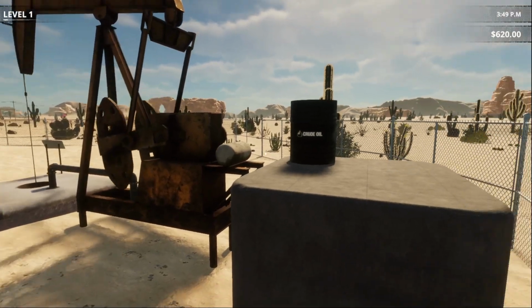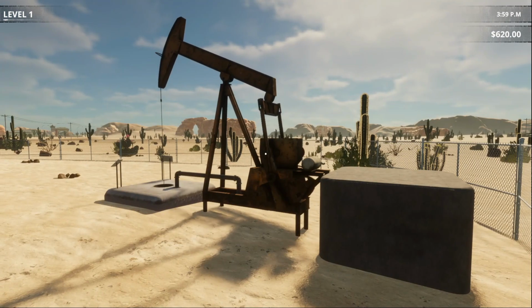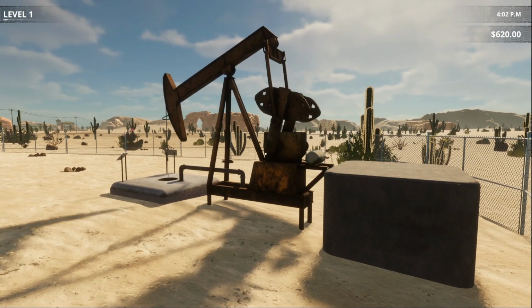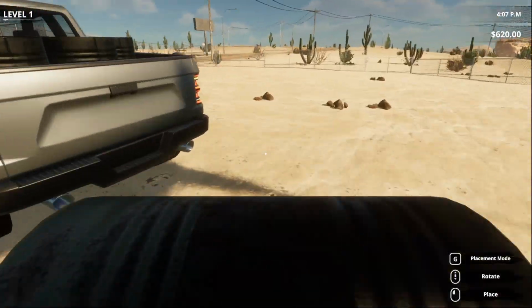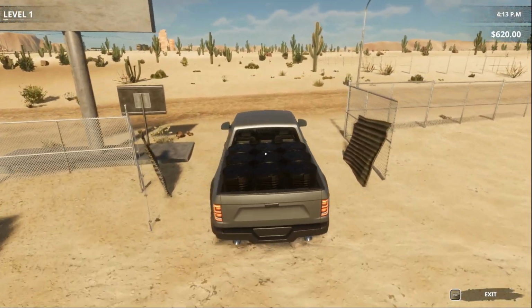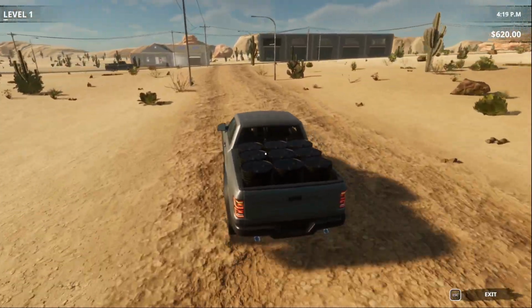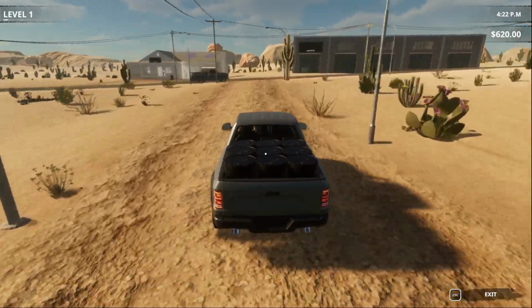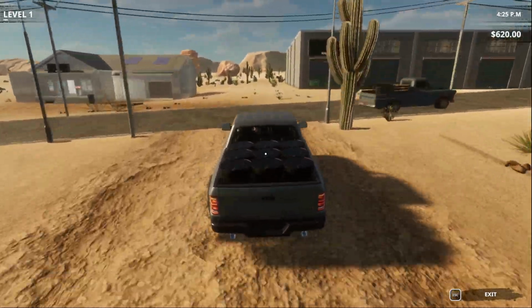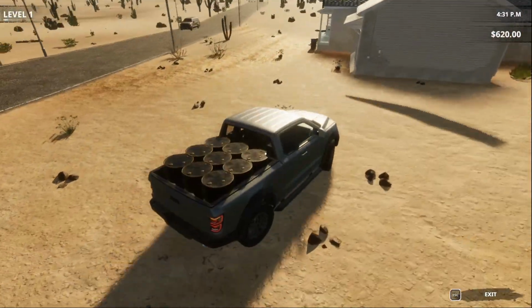I used to call these nodding donkeys until I actually found out they're called pump jacks. I don't know if I was right or not. I mean, it looks like a weird nodding donkey. Okay, so we've got 9 barrels, which is all we can carry. So we're just going to trundle back, and I'm going to set it up so we're just going to lay out the barrels, mainly because I know at some point it's going to set itself on fire.